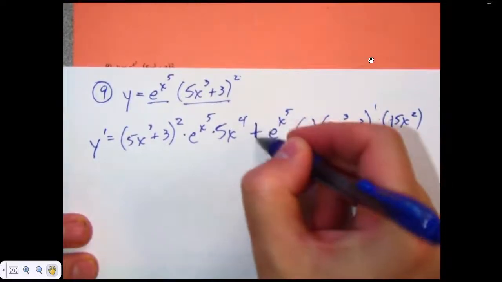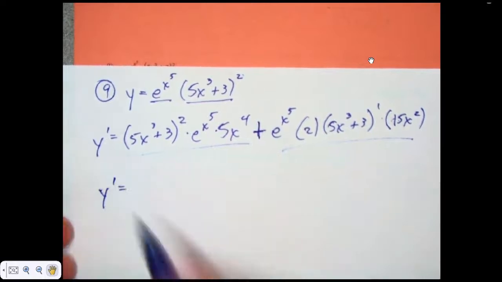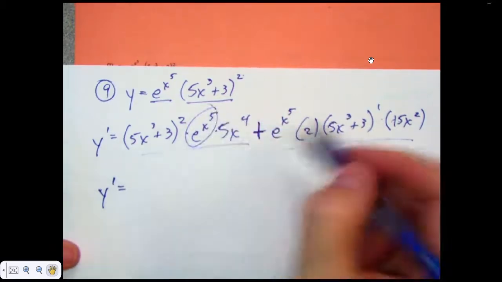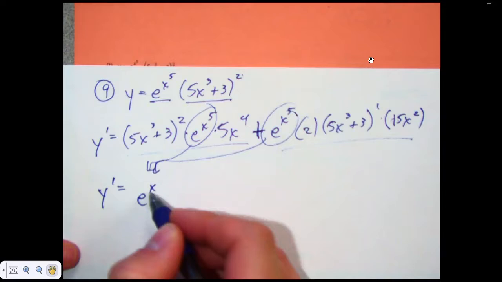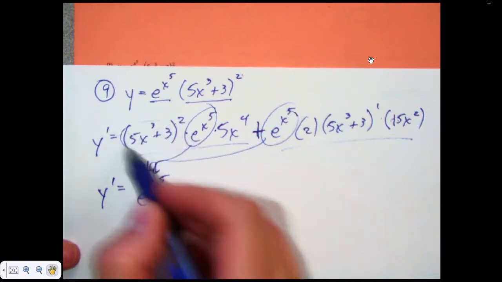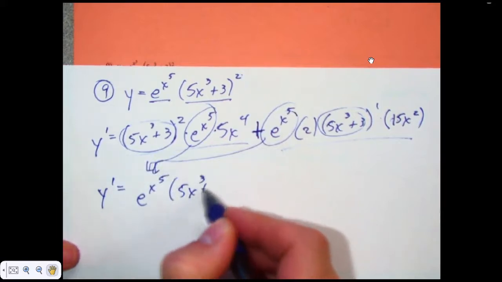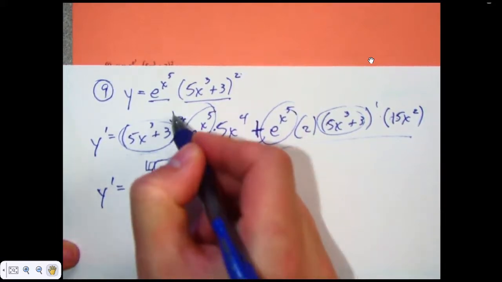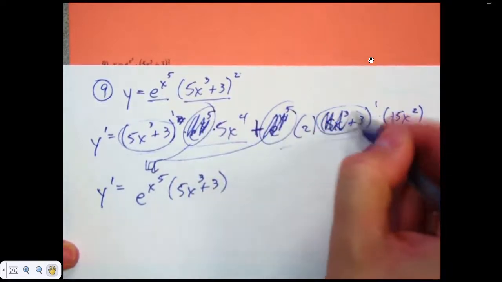And then I've got these two terms. So I've got a term over here, I've got a term over here. And I want to simplify, which means I want to reverse distribute or pull out what I can. So I've got this e to the x to the 5th in both terms, so I'm going to write that out in front. I've also got a 5x to the 3rd plus 3, one of them there and one of them there. So I'm going to pull one of those out, which leaves me with one here. This is not gone because it's in front.